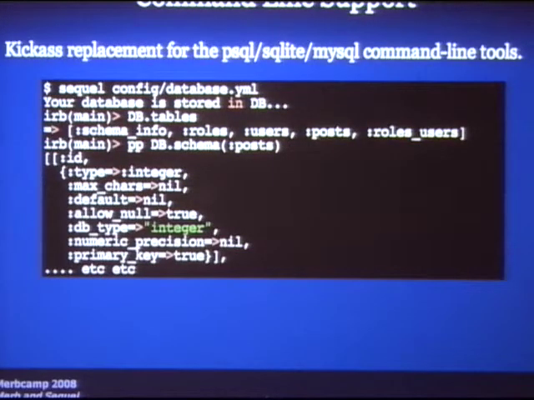And the neat thing that I find about Sequel is its command line support. I've stopped using the MySQL and the PSQL binaries for doing database manipulation. Like I said earlier, anything you can do in SQL, you can do in Sequel. So in this case, you can see that I'm actually pointing the Sequel command line binary at my config database file. Get a list of tables, print out parts of the schema. It works pretty good, I think.